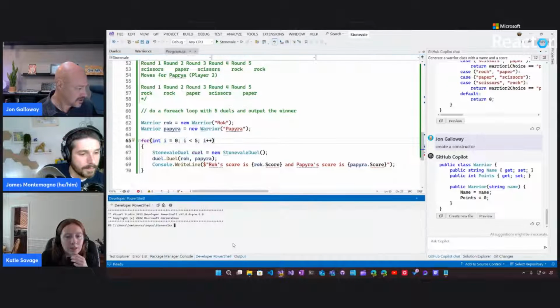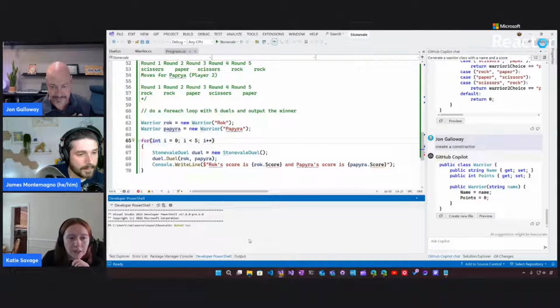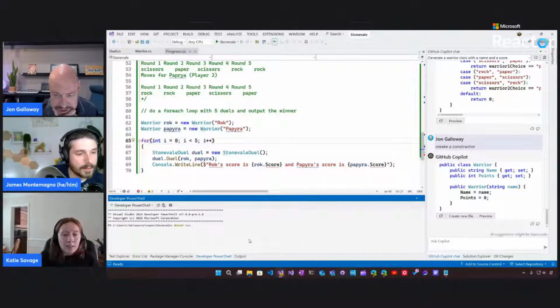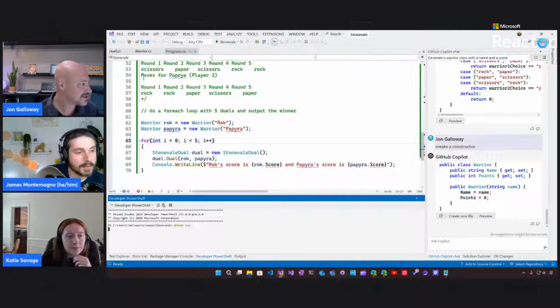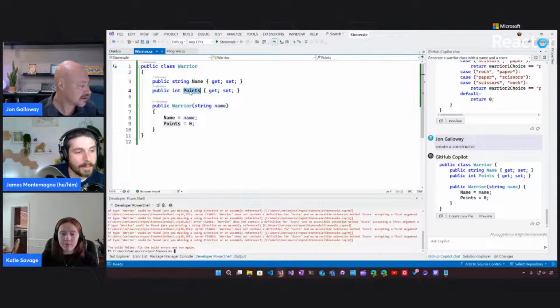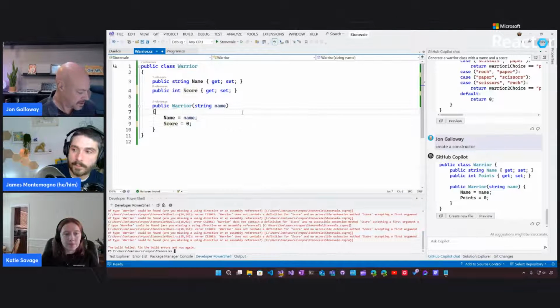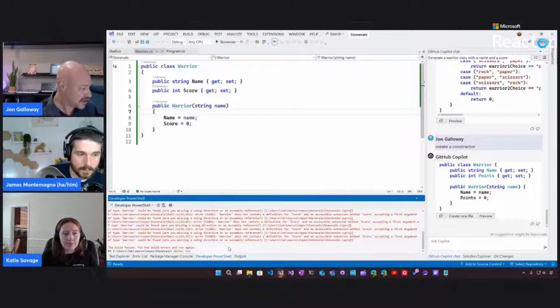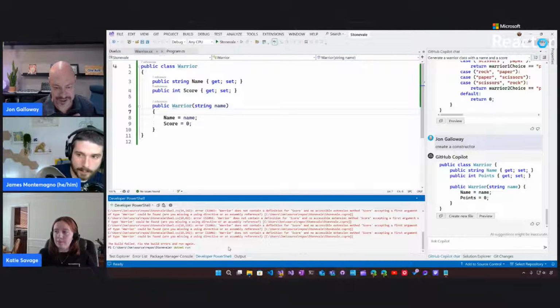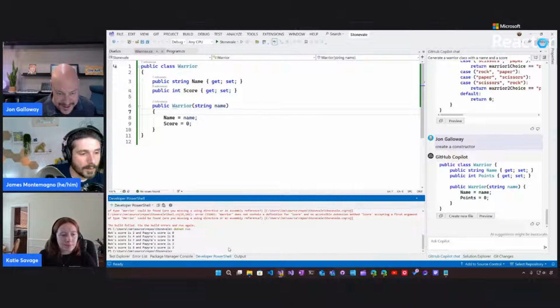So let's go over here. It gave you points, not score, right? Aren't we doing score? Oh, yeah. Where did it do points? Oh. Yeah, is it right? It's going to break. Points, yeah. Good, thanks. It's not even going to compile. No. And let's do it again. This is in tiny print. Oh, there you go. Yeah.